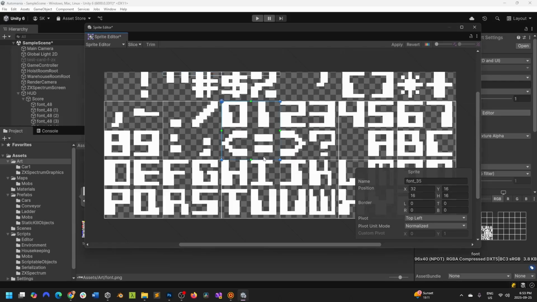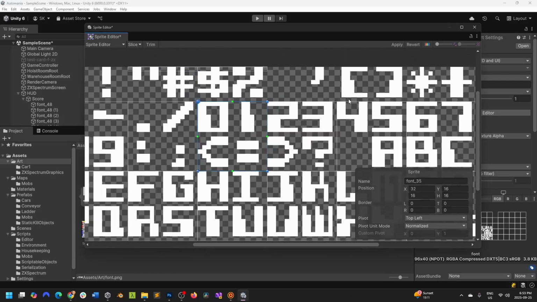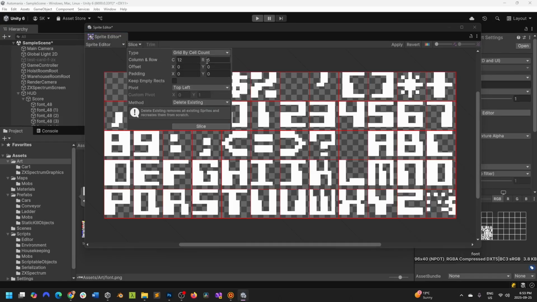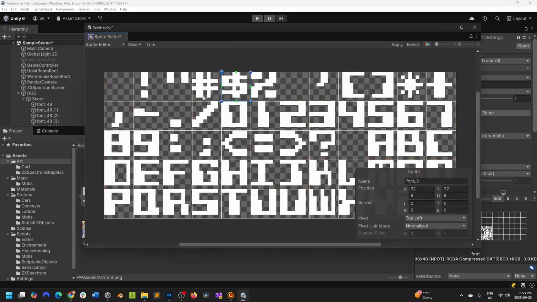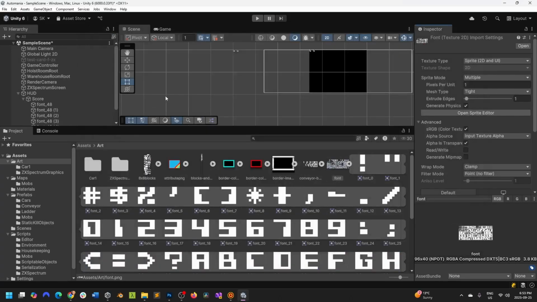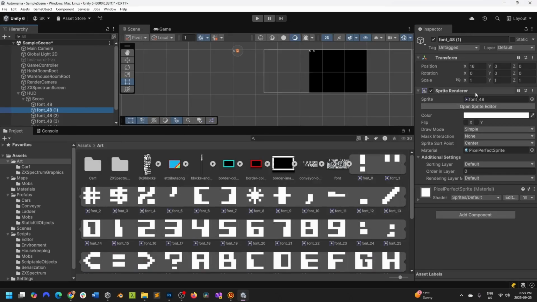Okay. And then we'll slice them up, and then it's going to be 12 by 5, which is right. Slice. There we go. And top left, and apply. And now we're back to the start there. So that is going to go to 8. So we're back to normal there.